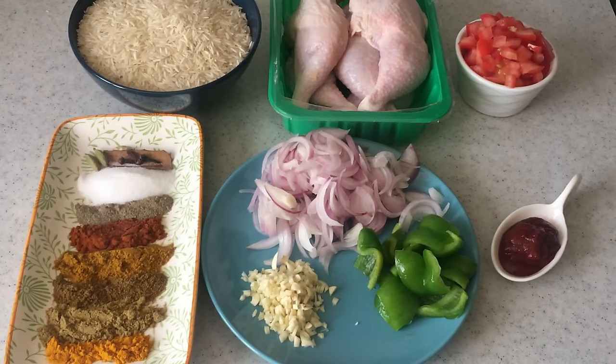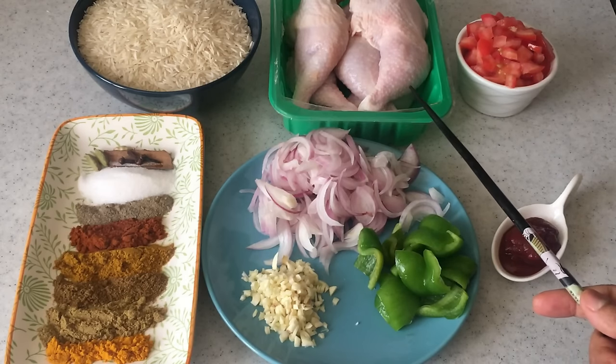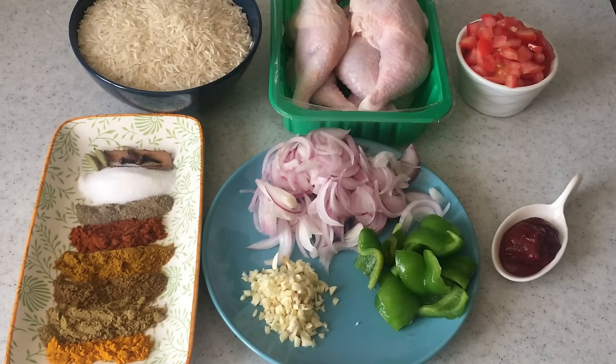You can see not many ingredients are used for this. I have used 1 bell pepper cut into squares, 2 chopped onions, about 5 cloves of garlic finely chopped, 2 tablespoons of tomato paste, 1 large tomato, about 750 grams of chicken legs, and 2 cups of basmati rice. The dry spices I have used are turmeric — half a teaspoon — and 1 teaspoon coriander.